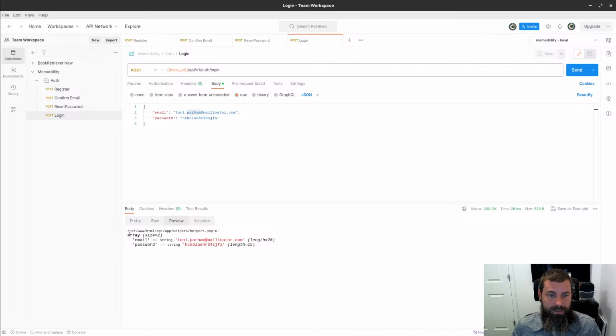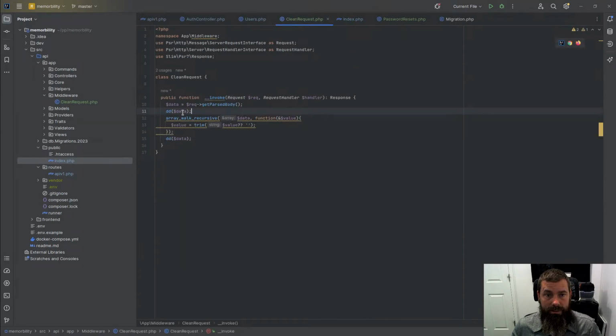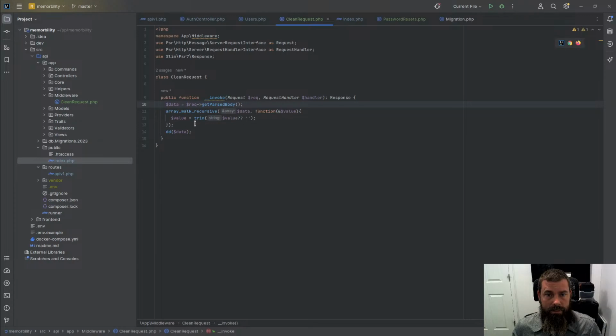Okay, so now we have data, and now that we have that, let's go to our request here. Let's get rid of this one. And then let's see what the trim value is.